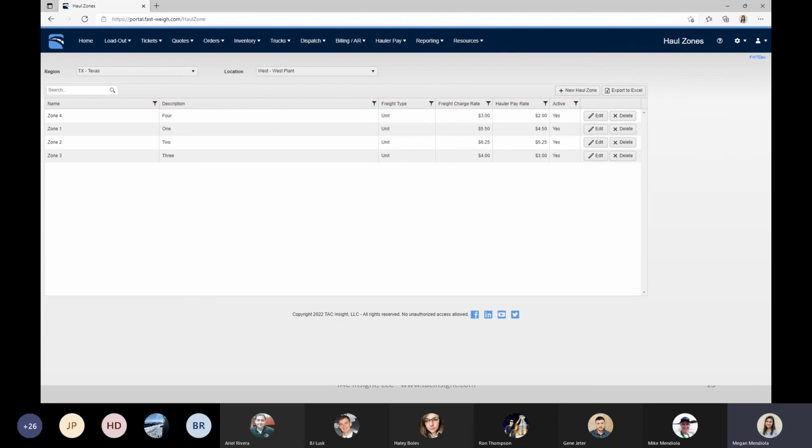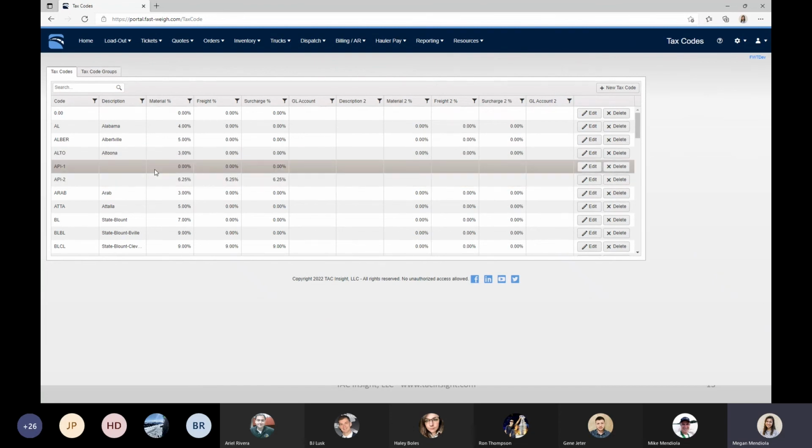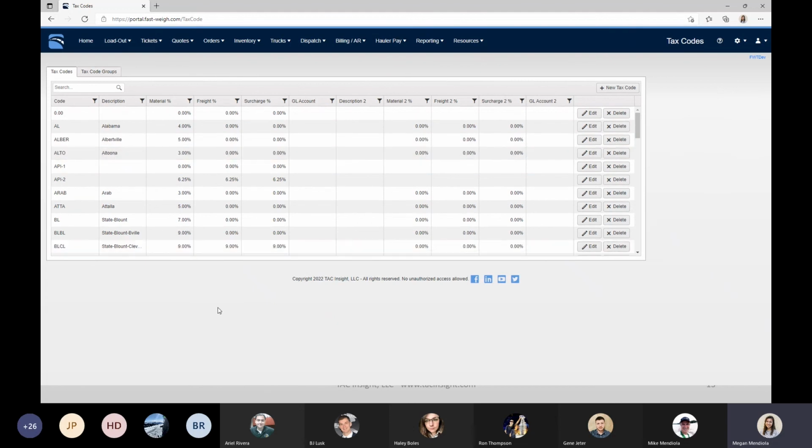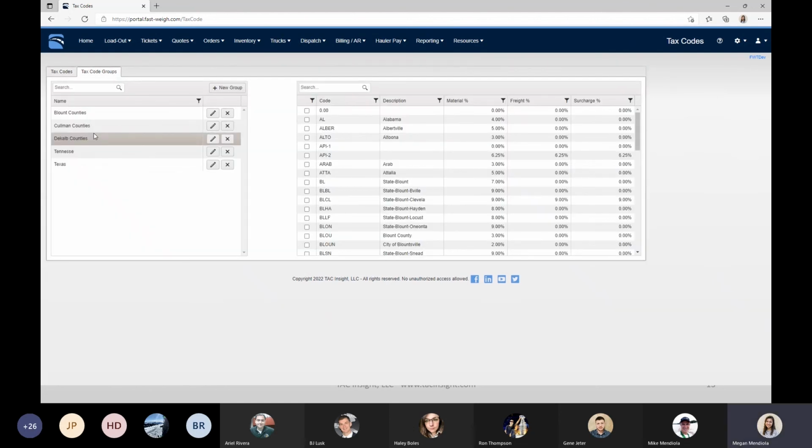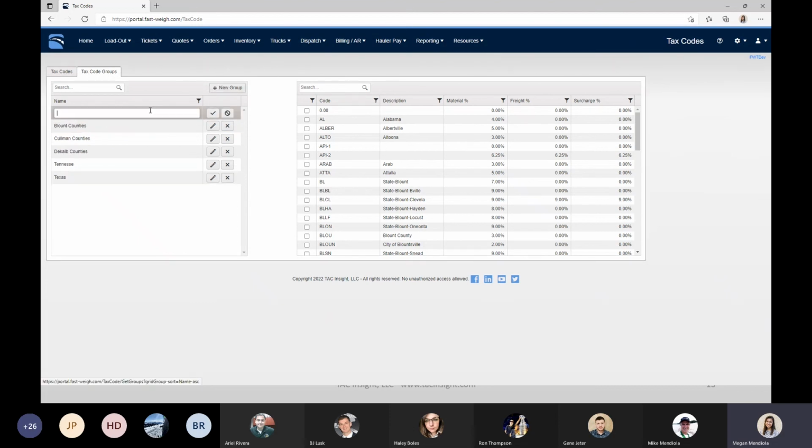All right, to get to tax code groups, you will just go under Resources, Billing, and Tax Codes, where you set up all your tax codes. You can see we have a bunch of tax codes set up here. This is, of course, our dev data, so you probably don't have quite as many. You might, though. And then we want to navigate over to tax code groups. Now, we already have some tax code groups set up, but to set up a new one, you would just hit this new group. And I'm going to name the group Best Group. Click the checkbox to save that.